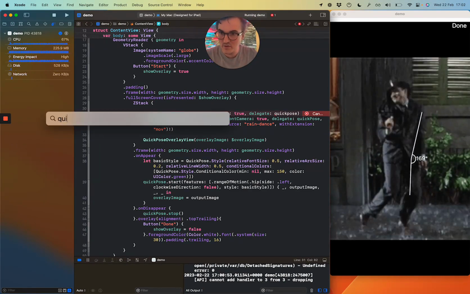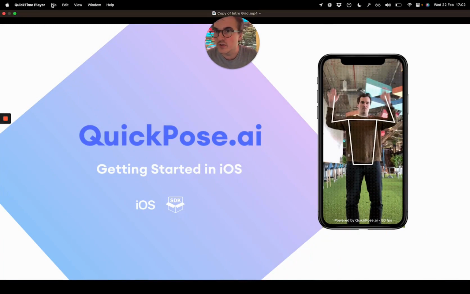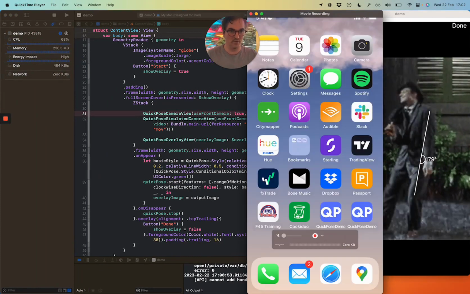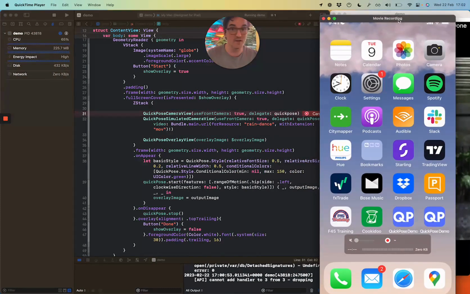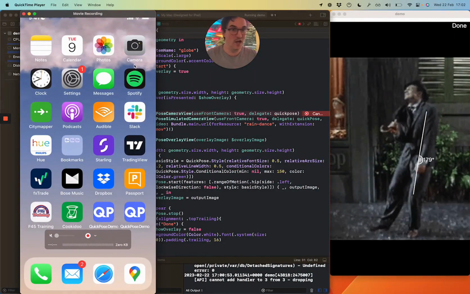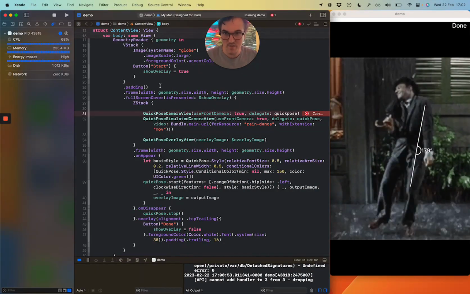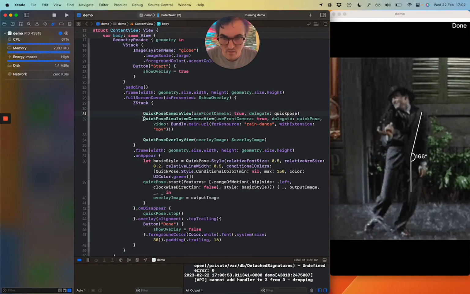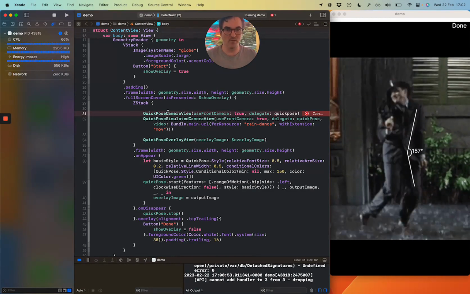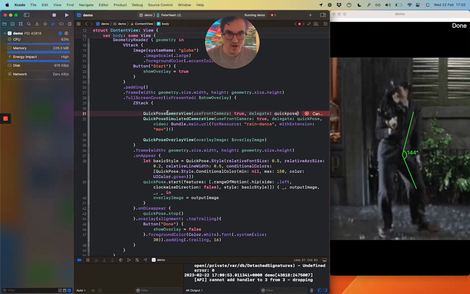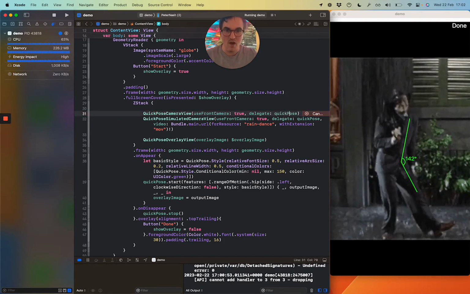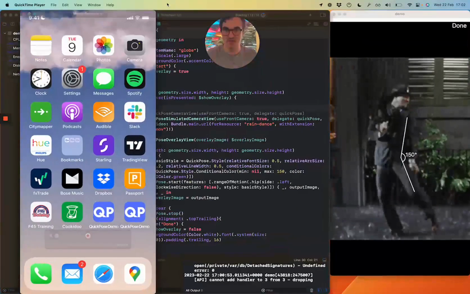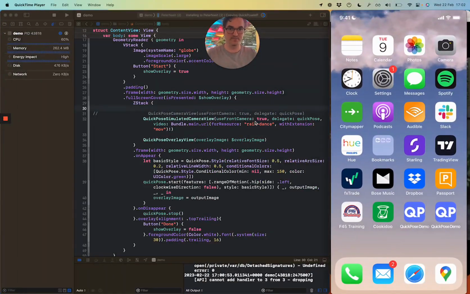So you can use QuickTime Player to make a movie recording of your iPhone. So this is my actual iPhone. I'm hoping I don't get any personal messages because it's taken me a long time to record this video. And now I'm going to target my phone, and we should see the camera view working on my device. Maybe it's interesting to show you can actually just run the video on your device as well. This is useful for demos.